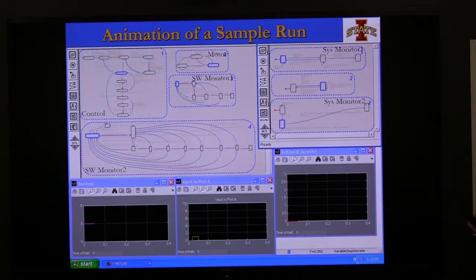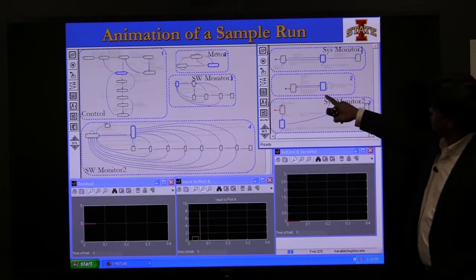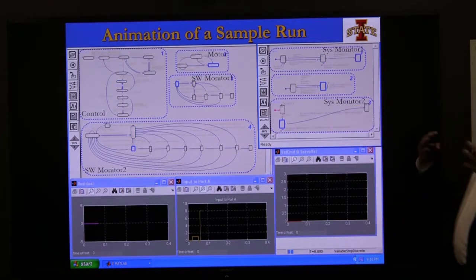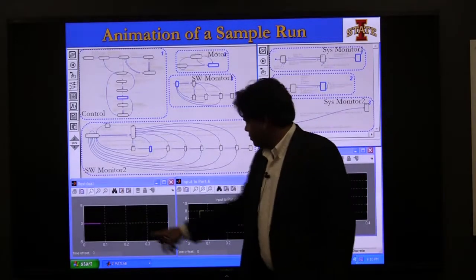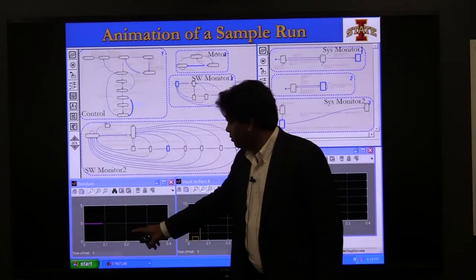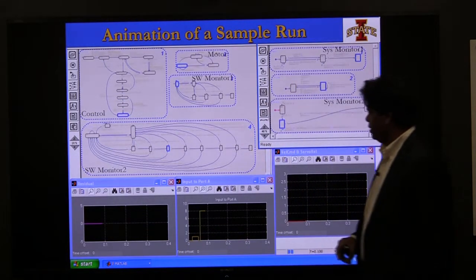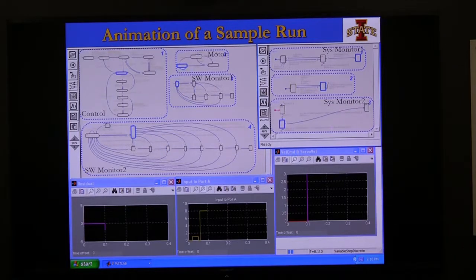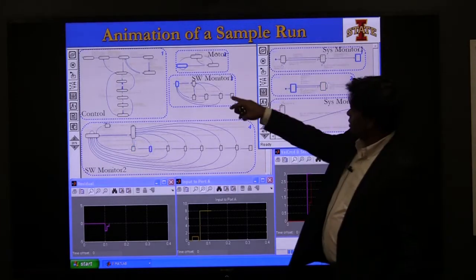So what has happened in this case is that the system monitor has already reached a fault state, which means some system level property has been violated under this sequence of arrival of inputs. There is an input to one port, and there is another input to the other port. So we've detected at this point a property violation of the system. Well, that could be an error in the plant or in the software or in the hardware, so computing hardware, because the software monitor hasn't detected any fault yet.